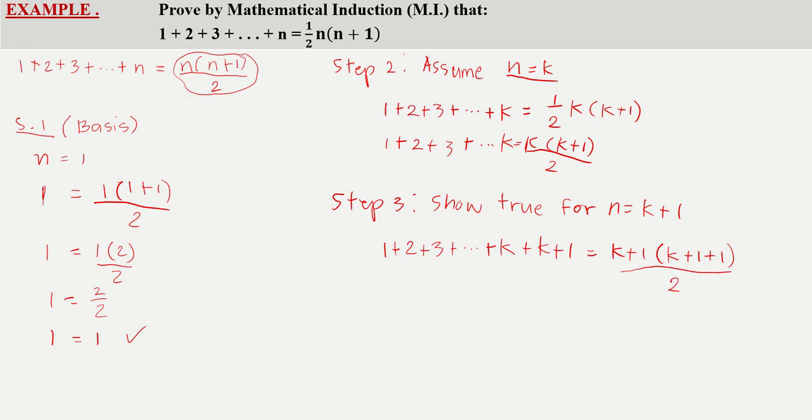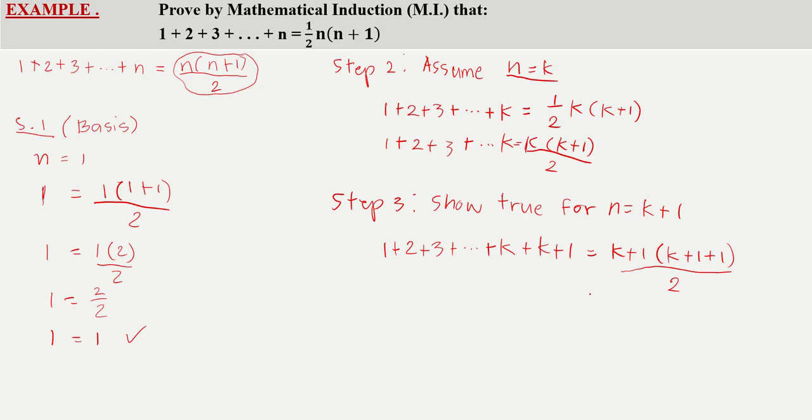Okay, in step 3, guys, you must not be confused. Why did we add k plus 1 there? Because the k here already existed. And then, remember that we have a value n. So it should be 1 plus 2 plus 3 plus and so on plus k plus n. Therefore, the n there will be changed to k plus 1. And then for the right side, we simply rewrite the n into k plus 1. And you can see it there, the changes.